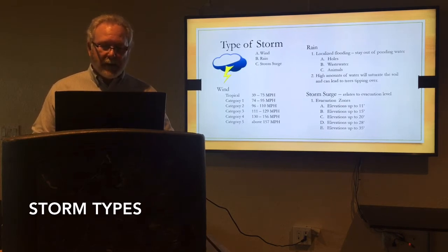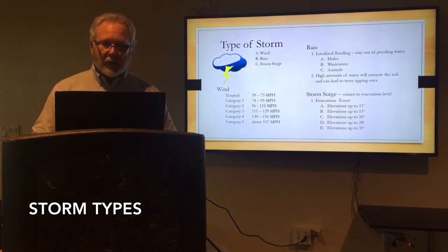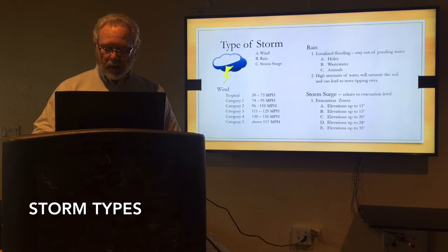When you're planning, what winds are we having — where is it hitting? The rain storms bring localized flooding and ponding water. There could be a hole in that roadway when you're driving — because of the rains and flooding water, you could hit a hole. There could be wastewater overflows, and there could be animals — snakes, alligators in these ponding waters. You need to be aware of those. When the ground gets really saturated with a lot of rain, it becomes pliable, so trees could actually tip over with increased wind effects. Then there's storm surge, which relates to your evacuation zone. The elevations change per zone, A through E. You need to think of all of these as you're planning your evacuation and hurricane season, on multiple levels depending on storm category — is it raining, is it just storm surge, is it just wind?